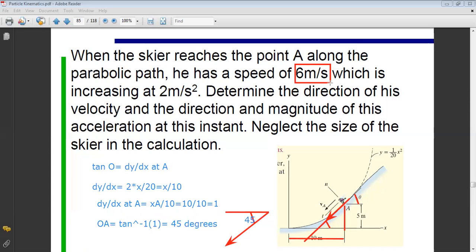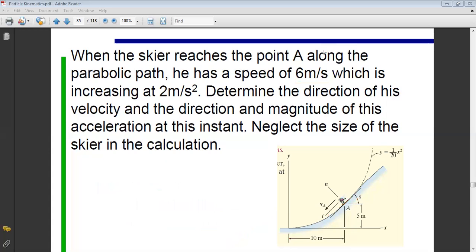Now as a next step, I want to find my acceleration. So here for acceleration, first, why should I think about normal tangential coordinates? Because look, do I have any relation with time here? I don't know how x is varying with time. I don't know how y is varying with time. I just know the path. So when you just know the path, the best idea is to use the normal tangential coordinates.